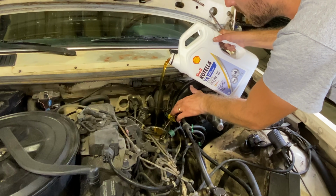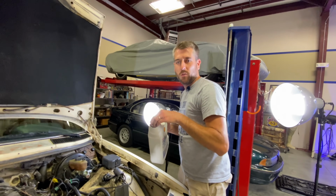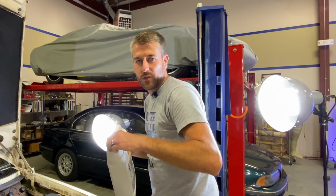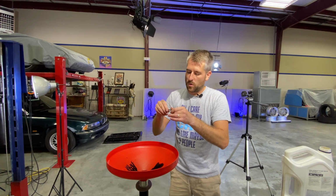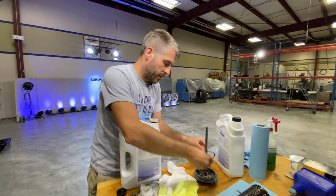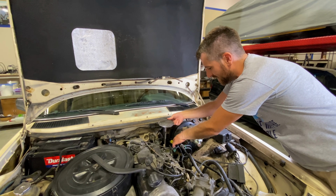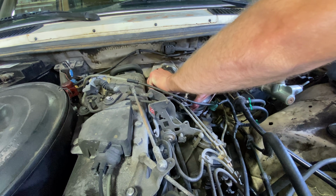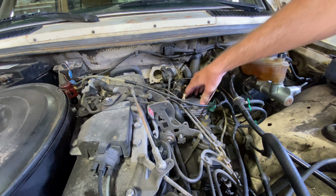That's honestly probably good. Now, just get to put the cap back on and fill it up like normal. I might do no funnel again, just live on the wild side here. And I gotta get a little oil on the gasket here, so just kind of work it around, which can go here. And this is where my hoses start getting in the way again. Whew. There we go. Perfect.